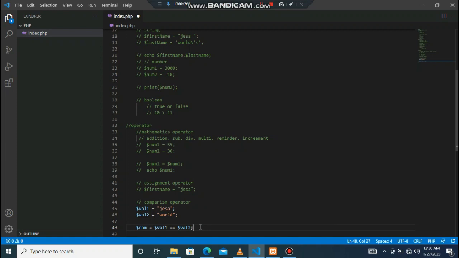So when you use two equal signs, it simply means, is what is in var1, which is Jesa, the same thing as what is in var2, which is word? Are word and Jesa the same thing? If they are the same thing, if it is true, store it in com. If it is false, also store it in com.